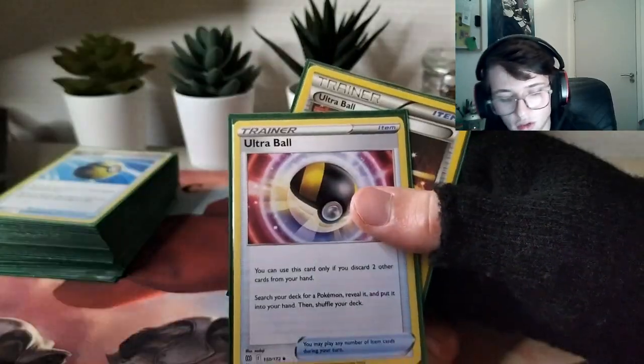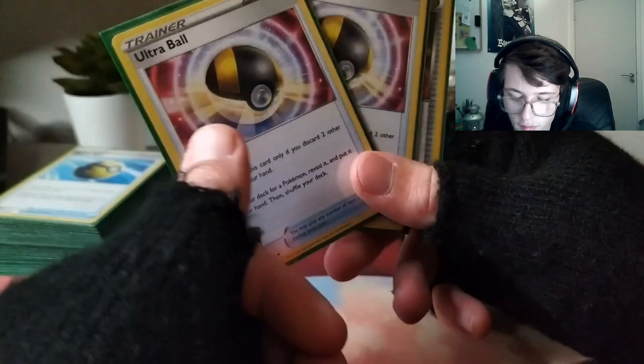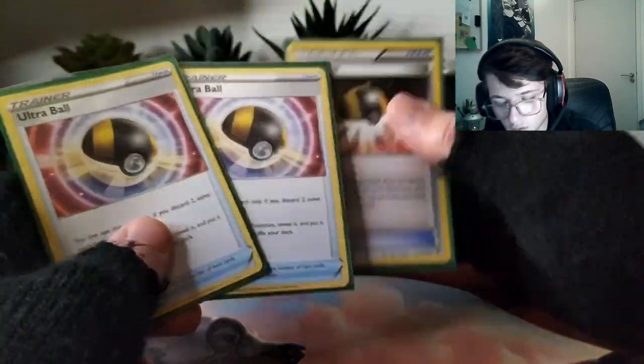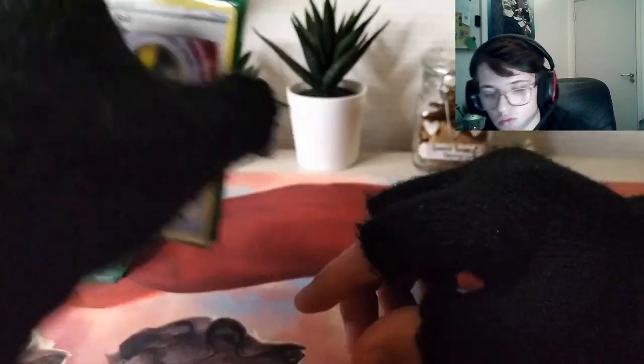Then we run three Ultra Ball, because it discards and looks for any Pokemon. So perfect for the evolutions, perfect for basics. It's anything, it's great. And it discards two cards. Also an older version, but it's the same card, so it doesn't matter. But yeah, three copies of those. Four Quick Ball, three Ultra Ball.